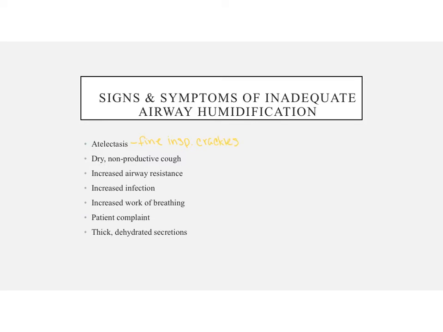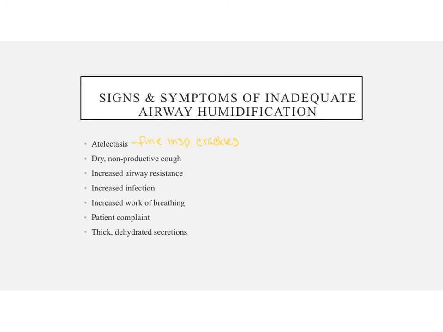If you haven't listened to breath sounds before, fine inspiratory crackles sound similar to if you take a few strands of hair and put them in between your fingers and then roll your fingers together. The noise that the hairs rolling over each other make kind of sounds like fine inspiratory crackles. On the chest x-ray, you might see consolidation.